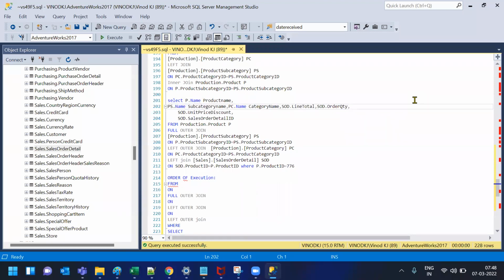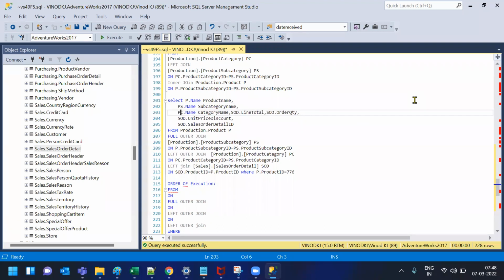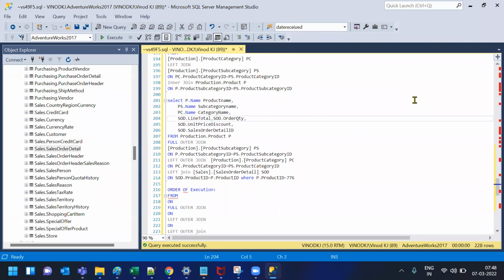Sir, actually I also didn't attend yesterday. But it's about joining things, right? Not for order of execution, I'm asking. So we perform full outer join and left outer join and WHERE clause, all these things, right? For that, can you frame a question? Sir, I need to first understand the table properly. Okay. Pavanika, can you frame a question for this table, this join?